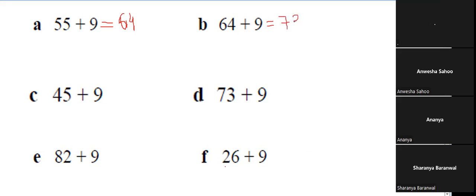73. In the number concept, in the earlier classes, we already know that whatever number combines with 9, we will get one number less than that number. Yes or no? I'm telling you about the units place. The units place will get one number less than that number. So it becomes 73.